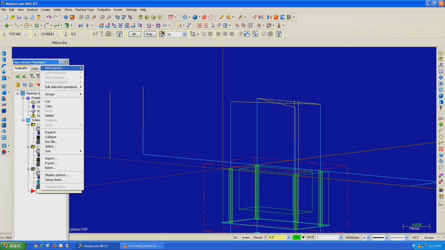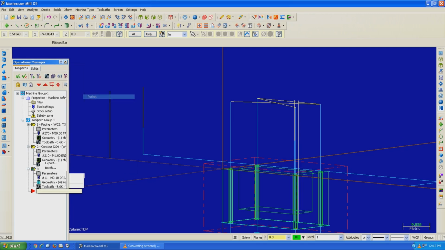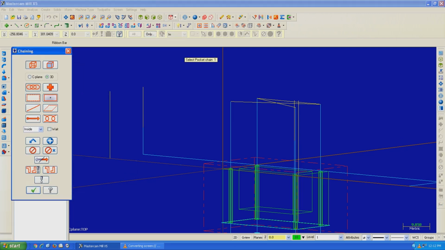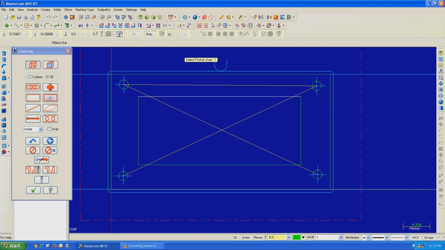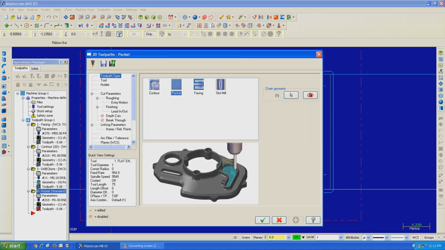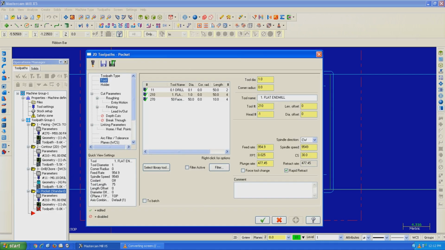Let's do a pocket. We would have to go and pick our chain. Press OK. And tool, we're gonna do just the same. Flat end mill.